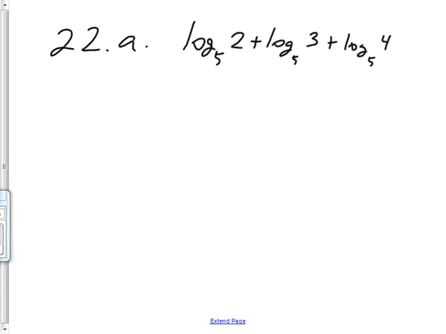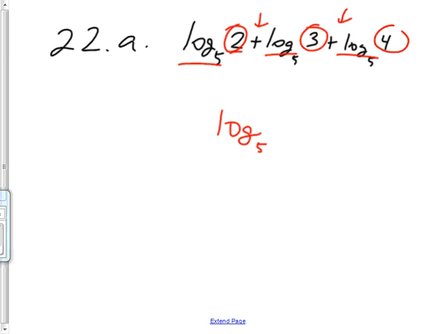Okay. Now, condensing means that you take multiple logs, like a log and another log and another log, and I push them all down into one log. Condense it down. So this, and this can be all written all together as a log base 5. And if they are added, then they turn into a multiply.